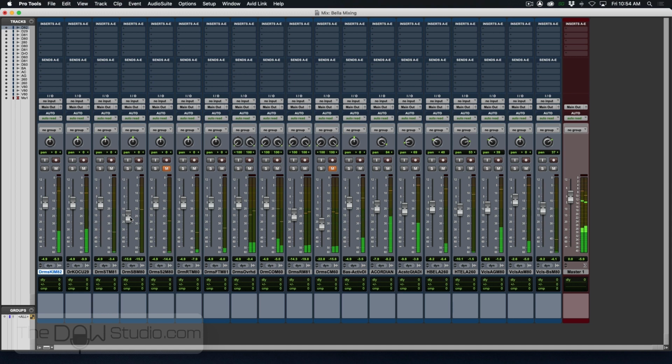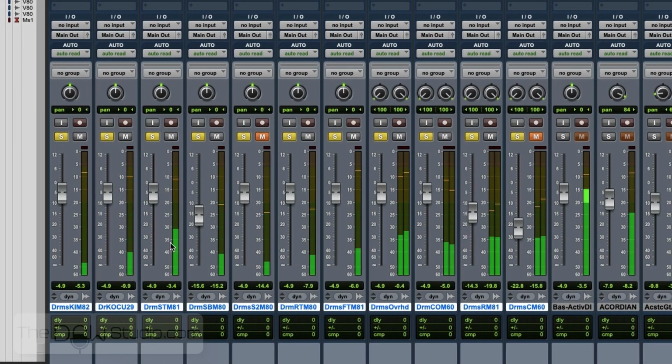So that's a little better level-wise now. We're going to go through and keep on moving those levels around. So I'm going to click on the last drum here and then shift click on the first one. And if I hold Option and Shift, I can solo those. So now I can just listen to the drums and get a good level on that. You've got to get their first couple hits here.